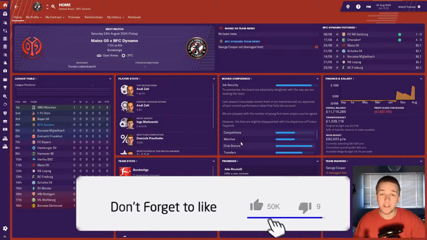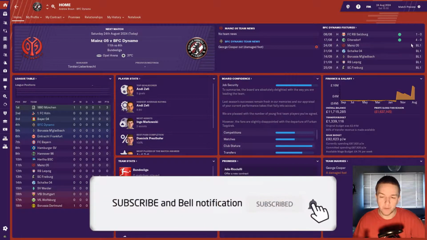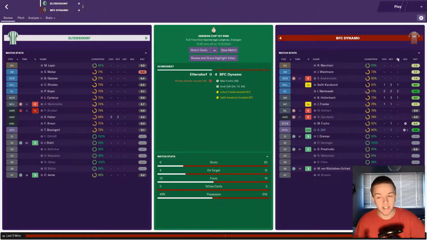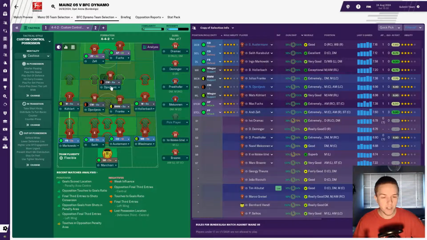So yeah, last time we just looked at our transfers. We had a look at our pre-season friendlies and saw what happened. And then we looked at our cup match against Eltersdorf, which we won 4-0, and Zeffi got a hat-trick on his debut. First match of the season has been played, and 1860 Munich, promoted, beat Borussia Dortmund on the first day. So great start for them. We'll try and follow suit. So let's just jump into it.